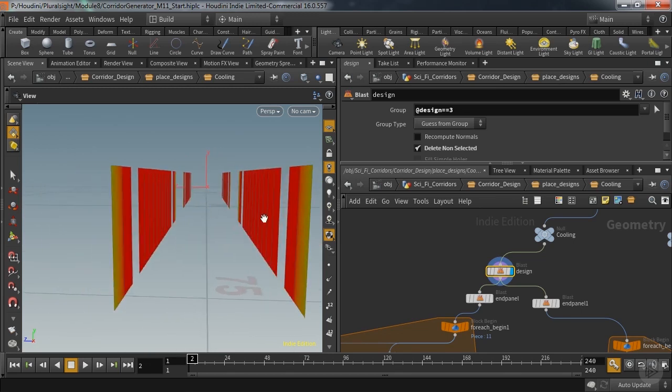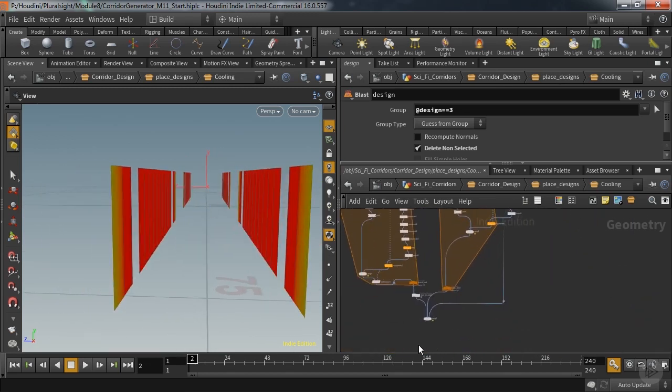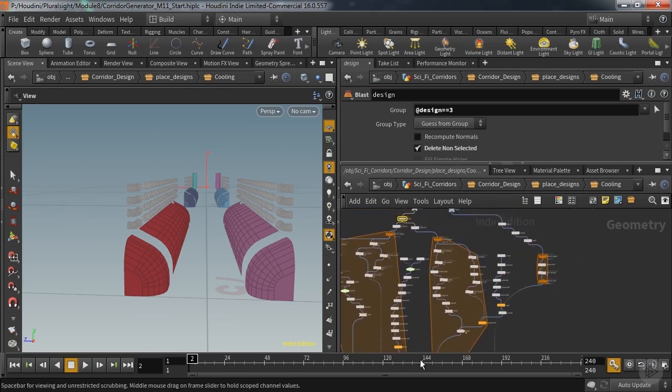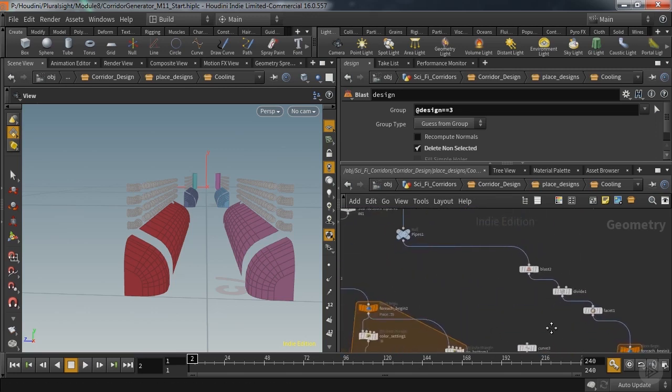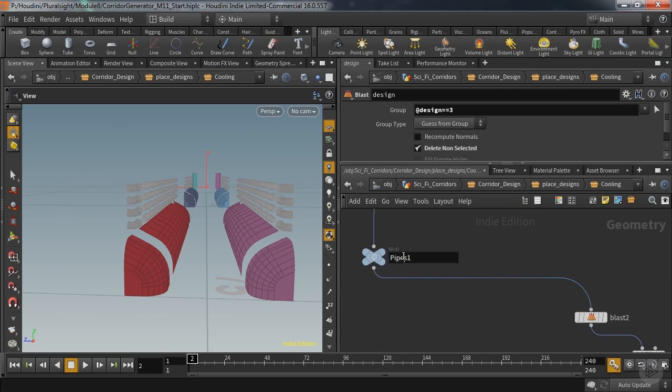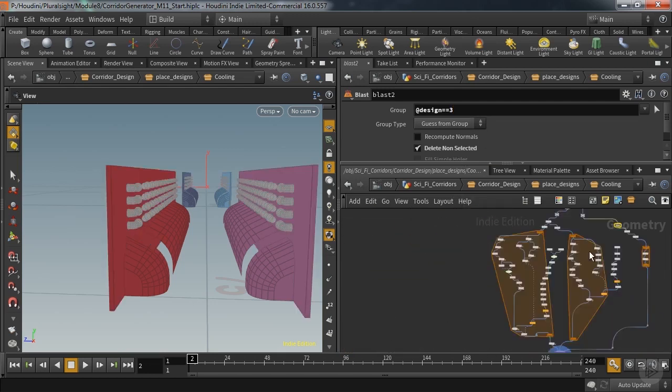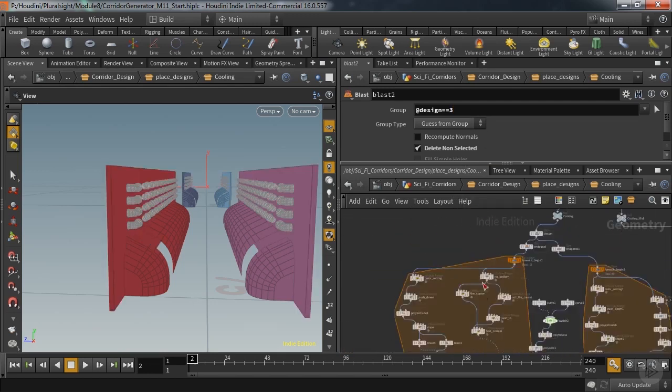Since the rest of this network is the exact copy from the pipe network, we can still see that design except for the gap. And this is caused by using two end panels in the cooling preparation. But what happened with the wall? That should come as no surprise, since we used a separate blast node for them. A minor detail that we might want to clean up at some point, but for now just change that blast also to 3.